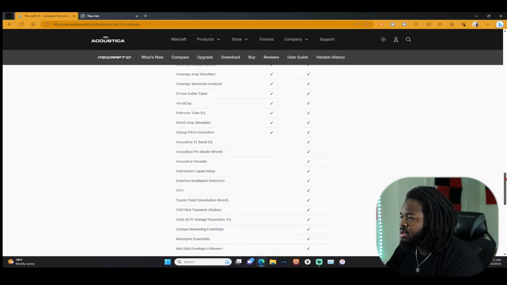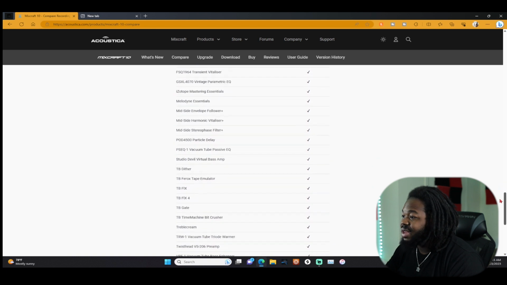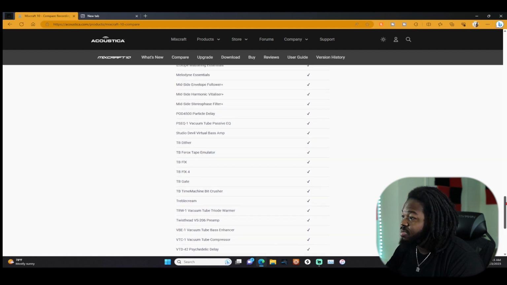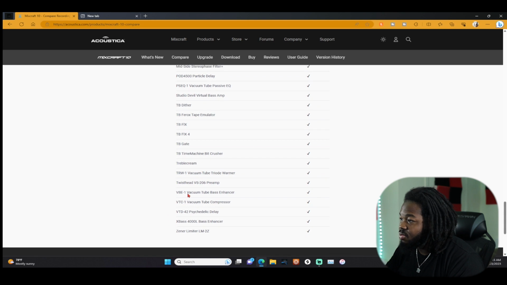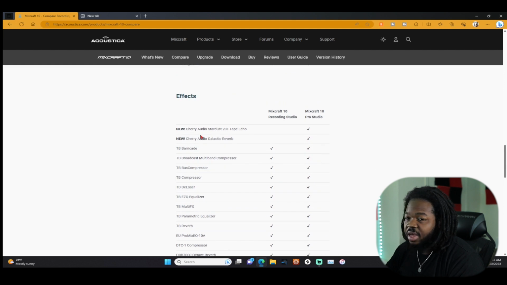As you can see, boom, you got Acoustica Band EQ, Acoustica Pro Reverb, Acoustica Vocoder. It's a lot of stuff that we had. I definitely remember having these in Mixcraft 9 Pro Studio, so a lot of this stuff I'm not seeing new, you know what I mean? Like, as you can see, it says new right here. These are new. We didn't have these before, all right? A lot of this stuff we already had in Mixcraft 9 Pro Studio. So as far as plugins, there's not a big difference. A lot of these we already had. Obviously, the ones that they put new by are the ones that we never had, all right?